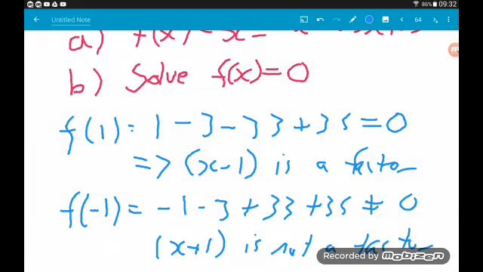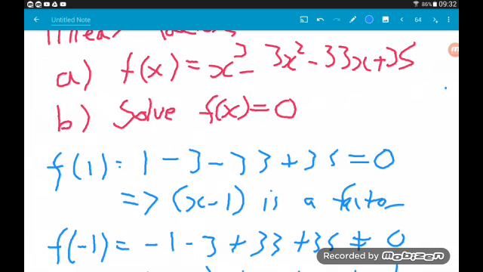Now, do we need to try f of 2 or minus 2, or f of 3 or f of minus 3? No, we don't. This is where we can now get a little bit clever. Remember, the three numbers in the brackets multiply together to give us this number at the end. So here our three numbers are multiplying together to give us 35. Now when it comes to 35, you've either got 1 and 35. We don't want to try 35 though yet, unless we really have to. Or we've got 5 and 7. So we don't need to try 2, minus 2, 3, minus 3, 4 or minus 4. We can go straight to f of 5, because that is the next factor of 35.